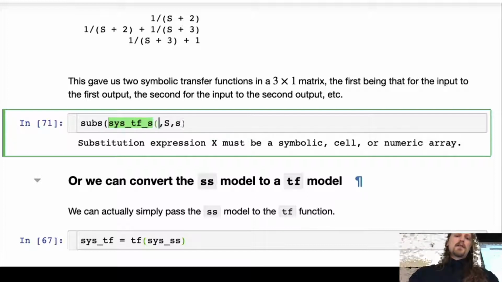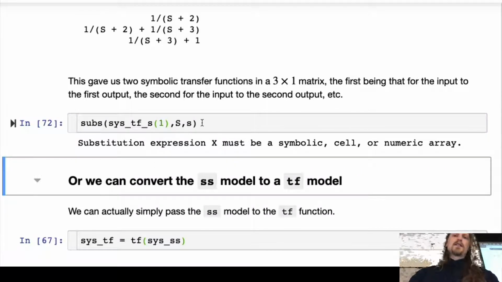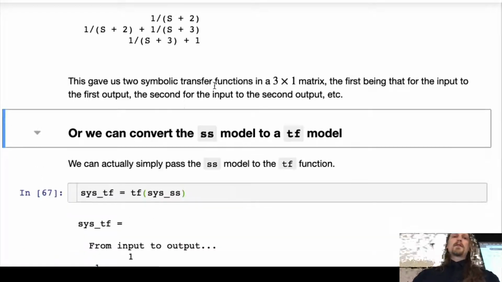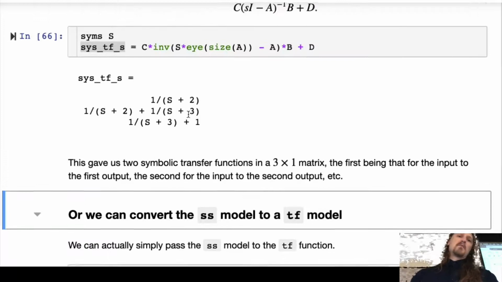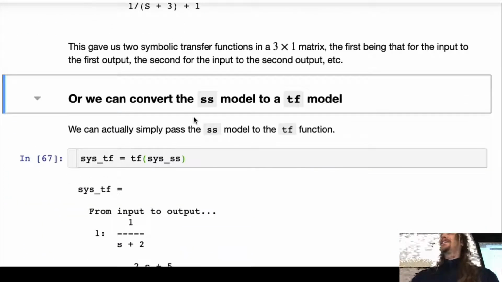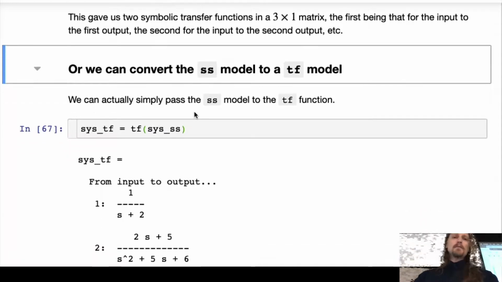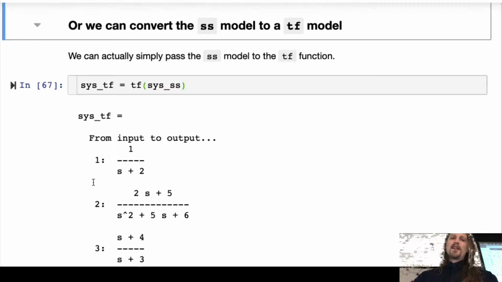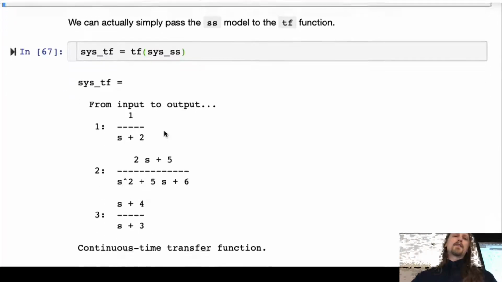Let's see if it plays nicer if we just take one of the transfer functions out. It still doesn't let us. I'm sure there's a way to go from a symbolic expression to the transfer function model. But there's an easier way in this case, so I wouldn't go that route. But I think that's possible. You could turn this into one of these objects, but I think it's going to take some parsing of it. So might not be straightforward.